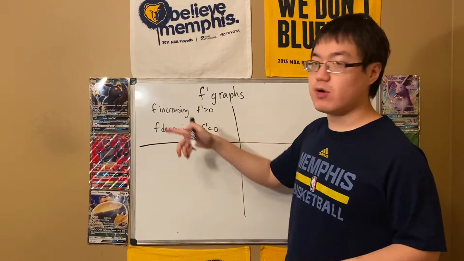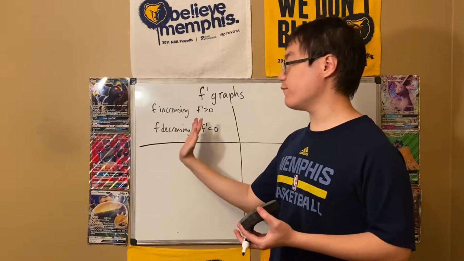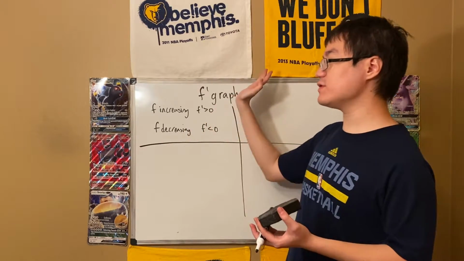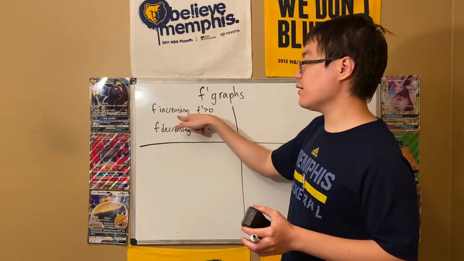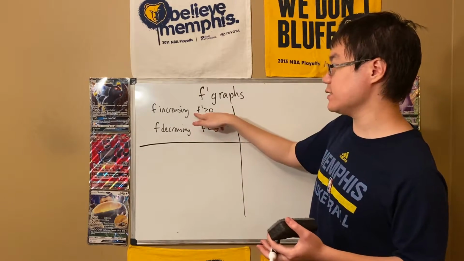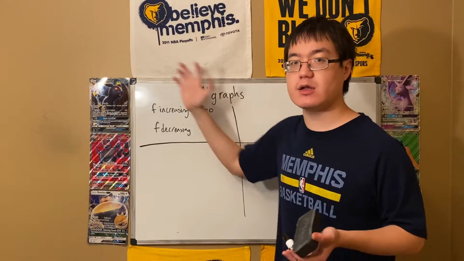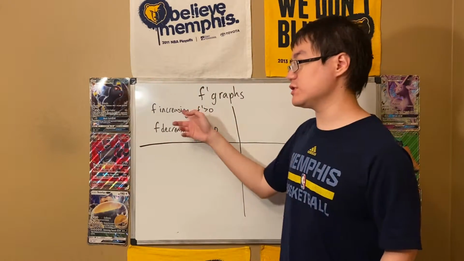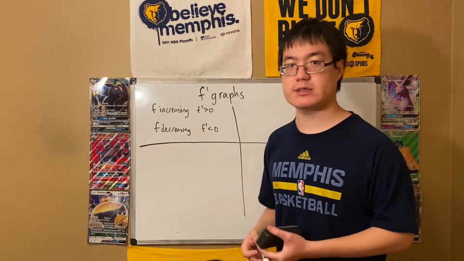When we want to answer the question f increasing, because we have an f prime graph, we're not looking for where that f prime graph is increasing. We'll be looking where f prime is positive. We're not going to see this in the graph itself. What we're going to see is the other thing on f prime: f prime is positive, and that will tell us about a graph that we don't know, which is f, and where that is increasing. You'll see this when we start doing examples.